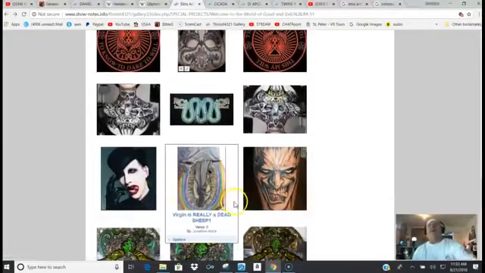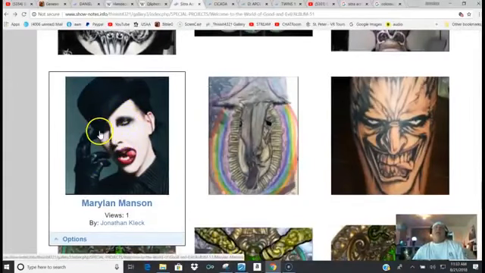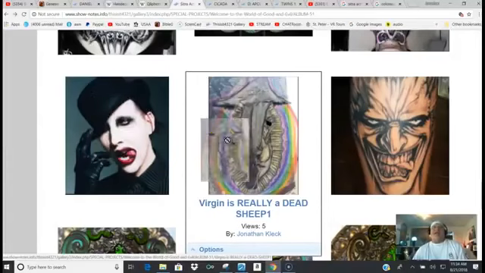Like, you know, y'all know who Marilyn Manson is. Look, see, that's a spirit that owns this guy. So he's putting one eye in the dark because that's the system. One is in the dark. He's a functioning robot to the Sitra Achra, the other side, and he's biting on his tongue because he's manifesting the dead sheep. He's making fun of the sheep.